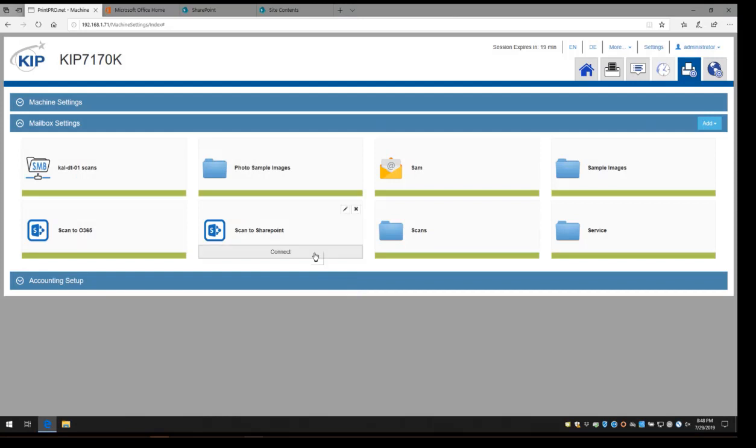And now on the scanner itself, you can go ahead and do a test scan. It's going to show up in that folder on that subsite that you designated, which will be available in SharePoint. Of course, you can set that up with OneDrive for Business. In our case, the client was very excited, and we got that working with Teams because now we are scanning from the KIP wide format printer directly into Teams where they can share it, collaborate on it, and have it in Office 365 without local data storage and shares and usage.